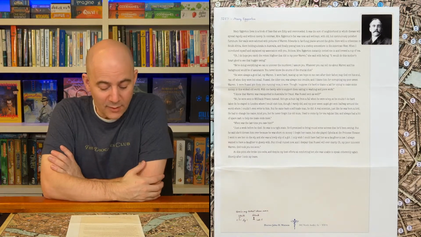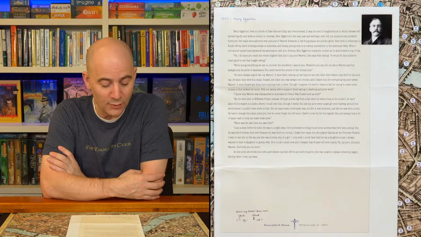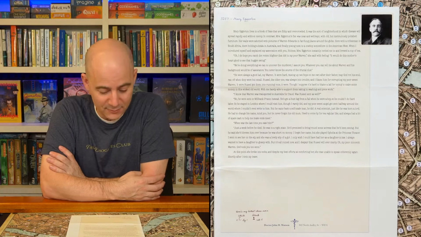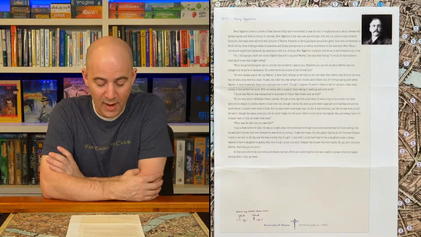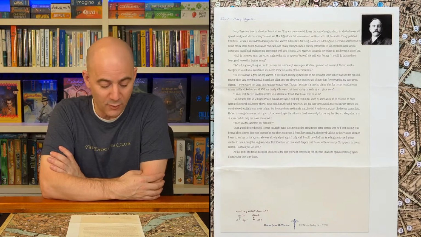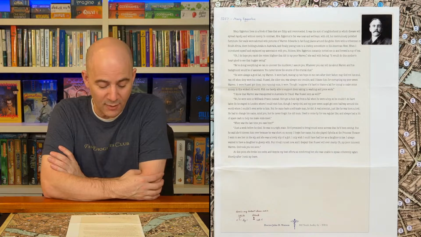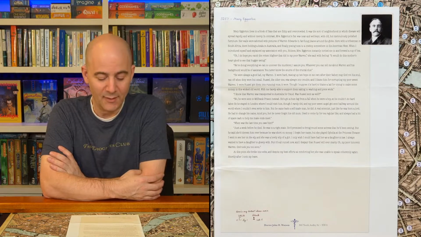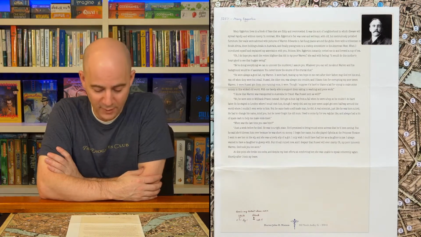"He were always a good lad, my Warren. It were hard raising up 2 boys on me own after their father, may God rot his soul, ran off when they were but small. Russell, the older one, was always into trouble, and I blame him for corrupting my poor sweet Warren. It were Russell got them into running cons, it were, though I suppose it's hard to blame a lad for trying to make some money in this wicked old world. With me barely able to support them, taking in washing and piecework."